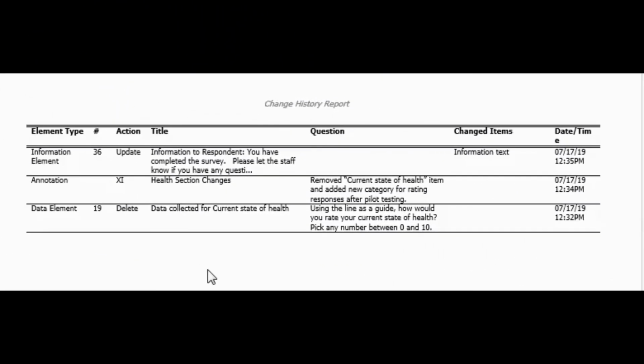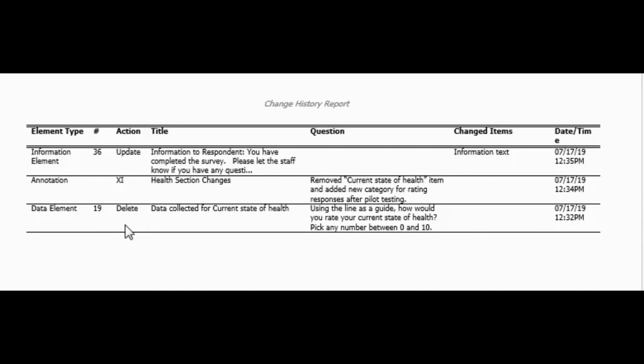You can see that our change history file has several columns. The first of those is element type, which indicates the type or if it was an annotation. And you can see here where we changed the information element, as we mentioned, and then we had deleted that data element. The next column shows element number, which comes from the list view.